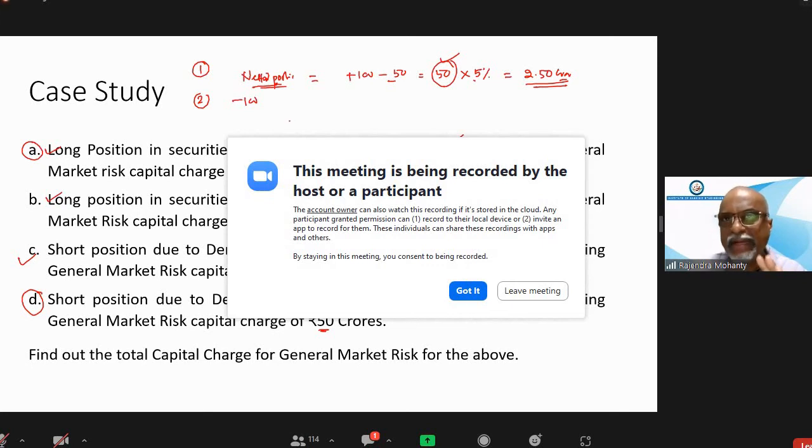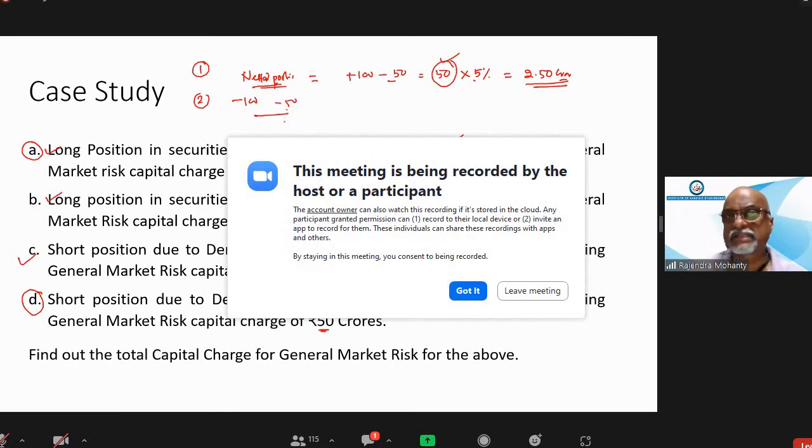Now this should be netted to the next nearest time band which is available. Which one is the next nearest time band? D, up to the next time band, A and D. So 2 years; 2 years we have already netted. So what is the netted position we have arrived at? 2.5? No, the netted position, I'm not talking about capital. 50 crore. Netted position of 50 crore. So that 50 we have arrived at.